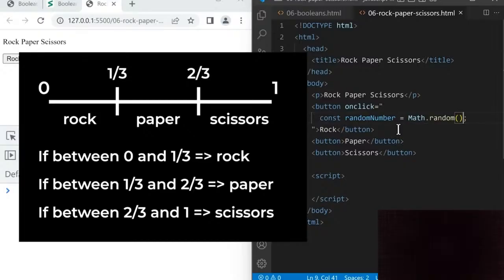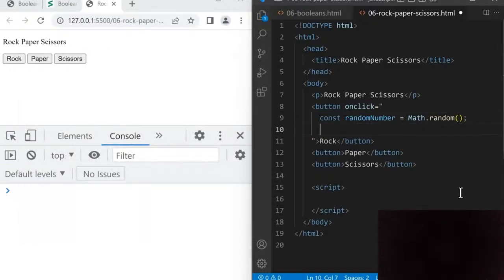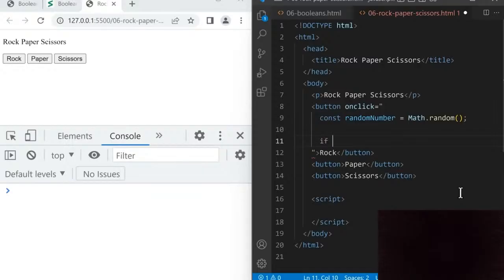Now let's convert these steps into code. And an if statement is the perfect solution for this. This already looks like an if statement. So in our onClick attribute, let's add some new lines and type if, brackets, and curly brackets. For this first condition, we're going to check if the random number is between 0 and 1/3.